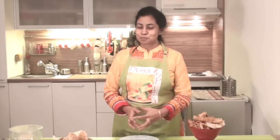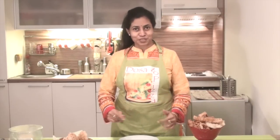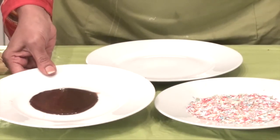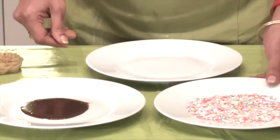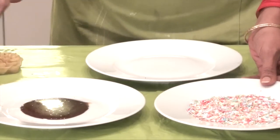So we are going to make them more enjoyable and more lovable for the kids. We will just add some chocolate to it. So we will make our regular traditional rose cookies into chocolate cookies also. Let's look how we are going to do that. I melted some chocolates in the microwave and I've left it in a plate. We've got some cake decorations here. With this we are going to do the cookies.